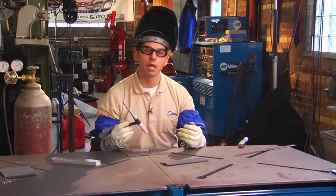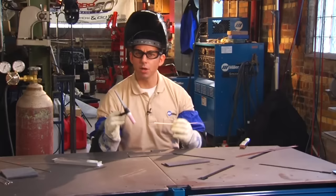To make things a little bit easier, here's a little snippet from the Diversion 165 and Diversion 180 DVD, maybe help clarify things a little bit more for you. Now I'm going to demonstrate the proper weld technique without initiating the arc, just to make it easier for you to see.